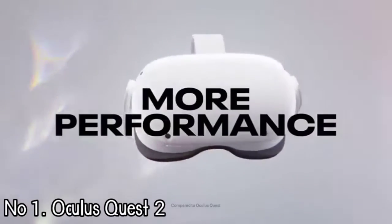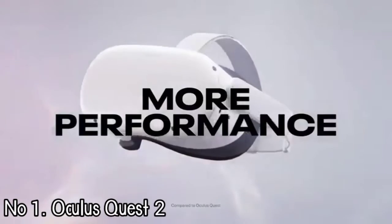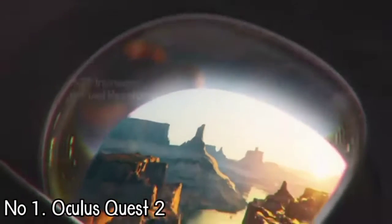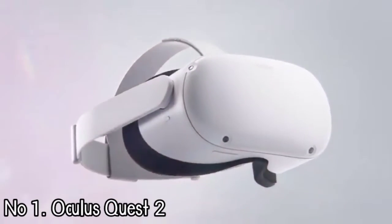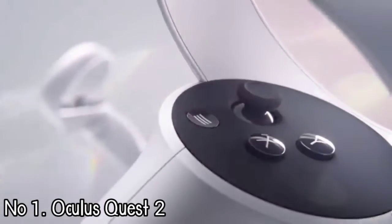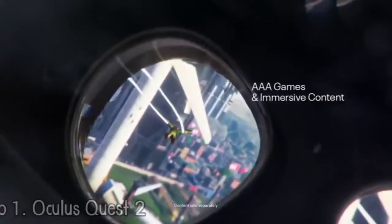Number 1: Oculus Quest 2. The Oculus Quest 2 both improves on the spec sheet of the original Quest and delivers it for cheaper. Thanks to Oculus Link, the Quest 2 becomes more than a standalone VR headset — it becomes an all-in-one VR Swiss Army knife, capable of great on-the-move VR and gaming across SteamVR and Oculus Rift compatible titles. It's now capable of up to 120Hz refresh rate, thanks to a recent update, making it an even sweeter deal.